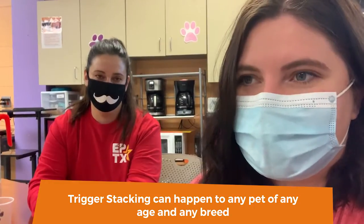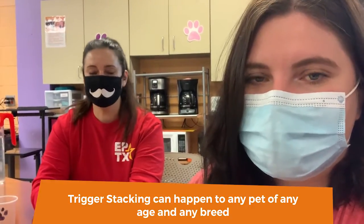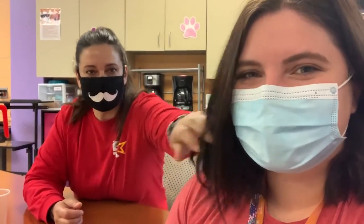Trigger stacking can happen with any dog. It doesn't just mean a shelter dog that might have been through a rough past — it can be even your own happy, friendly dog at home, any stray you found, or any puppy fresh from the mother. The stress of being separated from siblings and from the mother is a stressor. That's why we discontinued the standardized behavior tests, because if you poke the dog long enough, pull on its hair, and do all these things, eventually everybody's going to have enough — even a dog. Studies have proven that these tests are outdated, not valid, and as accurate as a coin flip.